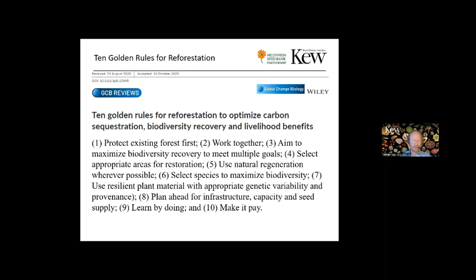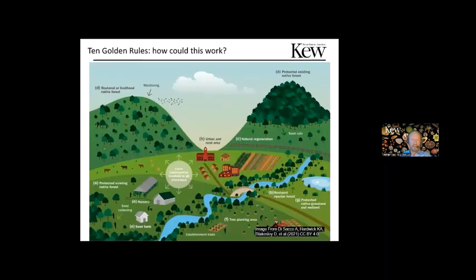The 10 Golden Rules for Reforestation was published in 2020, with a significant conference developing thinking that led to these rules: protecting what you have, cooperating, and thinking through strategies carefully. It's an open access journal paper — common sense to ecologists in this sector, but an important message to all other players. Society has a choice: it can rush to plant trees of inappropriate types to suck carbon out of the air, or it can do things in a careful way, informed by science, lined up with policy and funding, to create a better place.